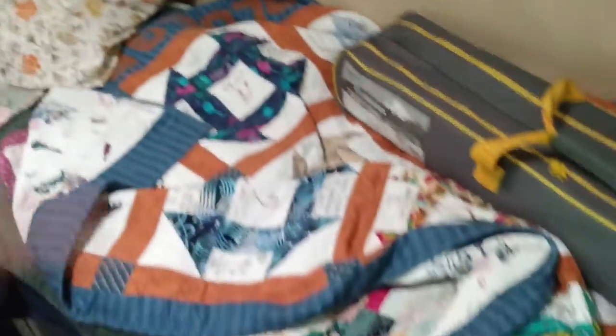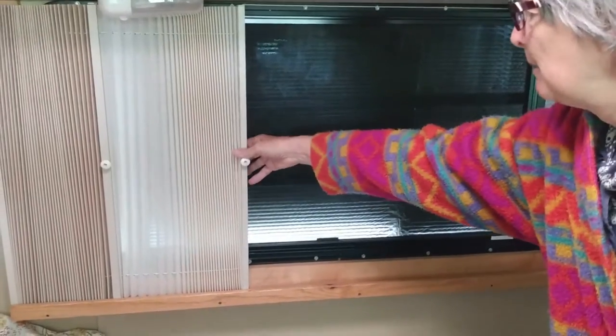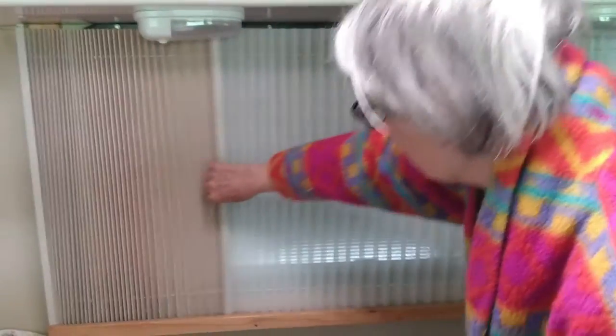This one converts to a table with two chairs — that's how mine is — and we keep our little port-a-potty down under here. Over here is the cabinet, which mine is supposed to have but somebody at some time cut it up. I've got two nice cabinets here, a silverware drawer, and storage under these little cubby things. One of the features I really like is it's got jalousie windows on all four sides — when that's open you've got the window, but it's got light diffusing so you can let the light in or make it totally dark.